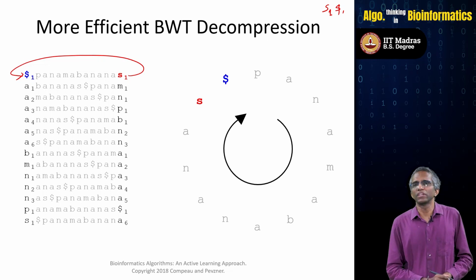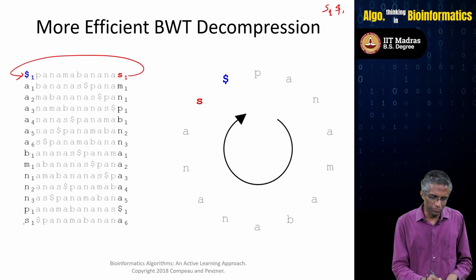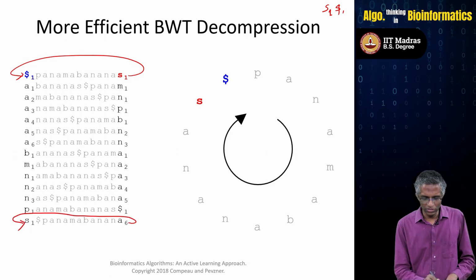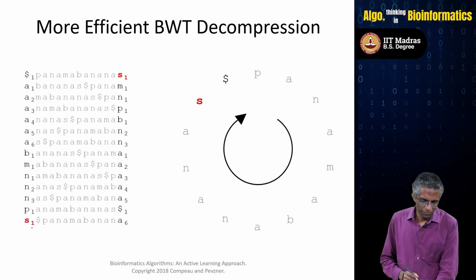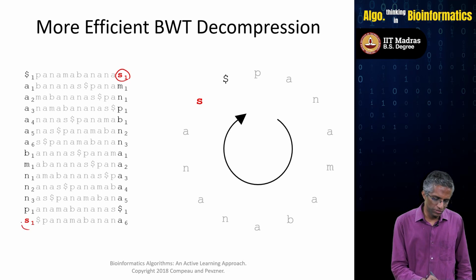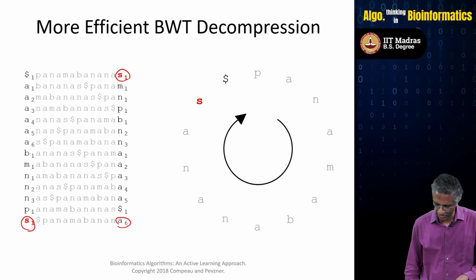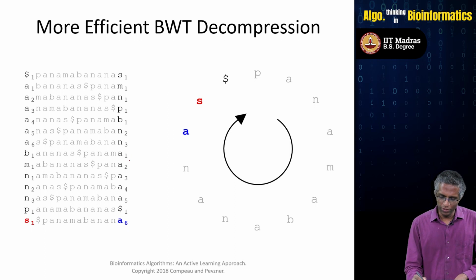Now I want to know what occurs before S, right? So then I have to look at this first column where S is, and then I'll have to look at what is the last column of that S1, okay? This S occurs only once, so S1, so that corresponds to this S1, and so the letter before S is A, right? Then A, but this A is occurring multiple times, but because I know that this is the sixth time this A is occurring, I can go back not to any one of these A's, but precisely to the sixth A, okay?